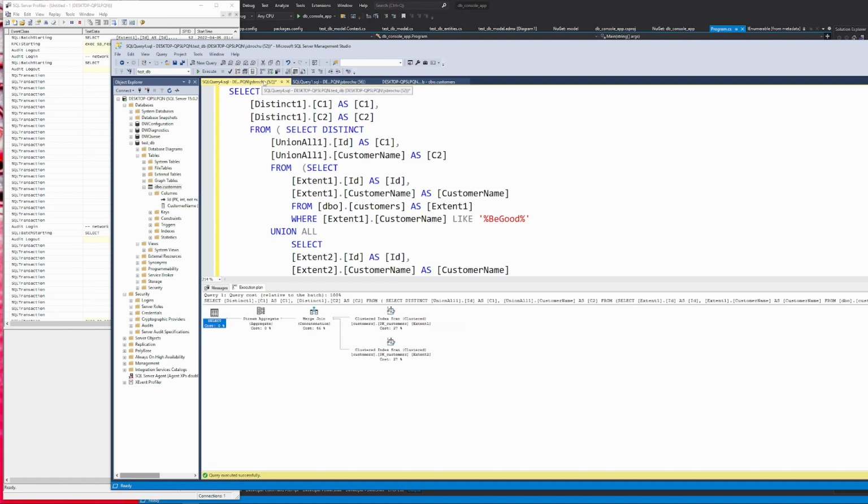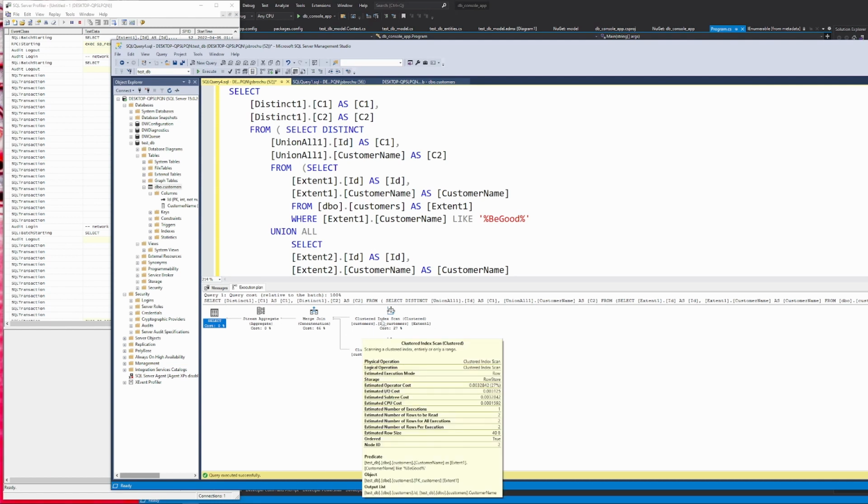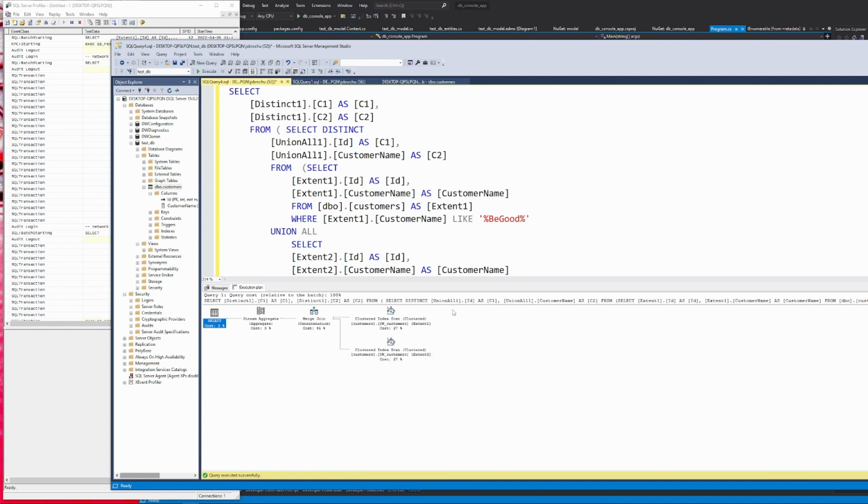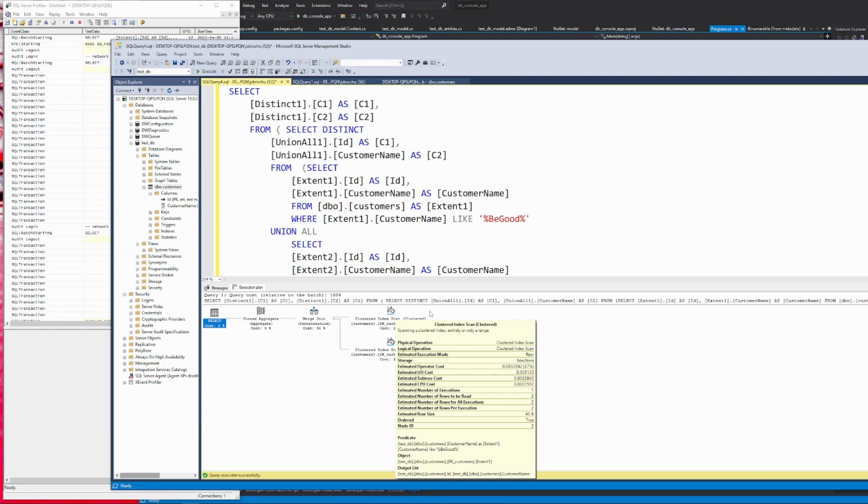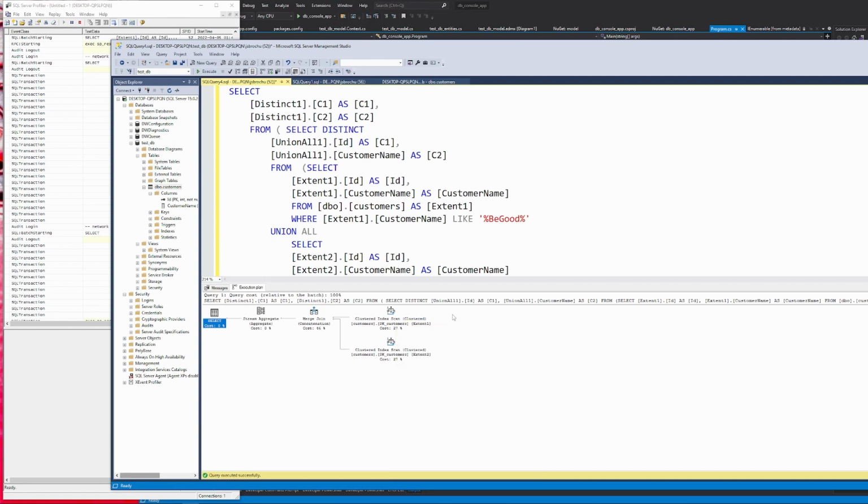So you click on that, and you see here that you have a clustered index scan. So clustered index scan is it's scanning completely the table, and it's taking more time than it should. So for large amounts of data, this is not a good way of looking up information.